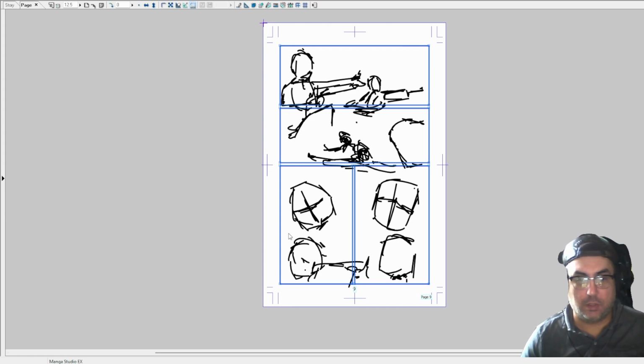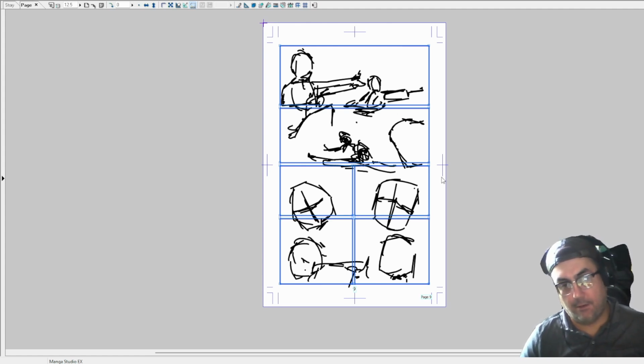And then also break them apart across here. Alright, next page.